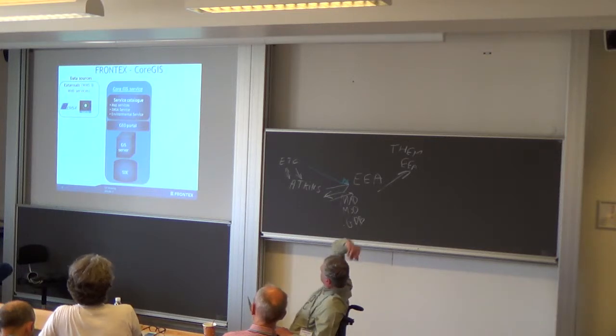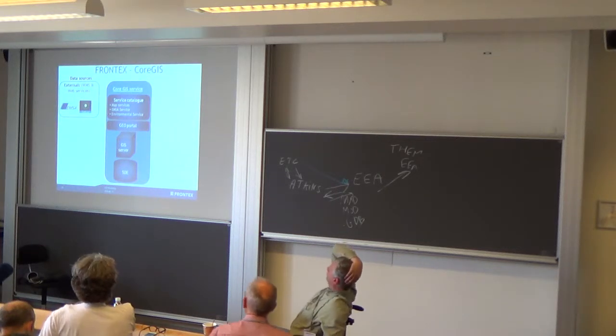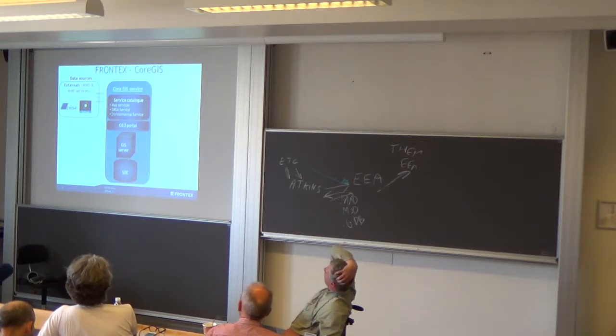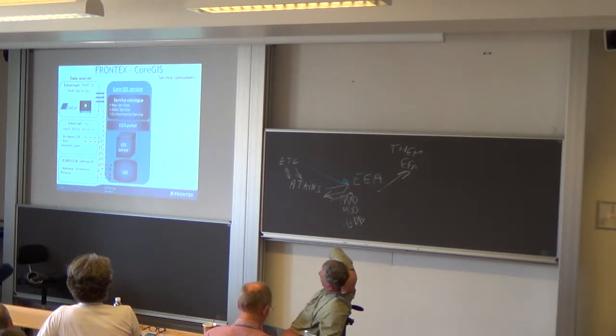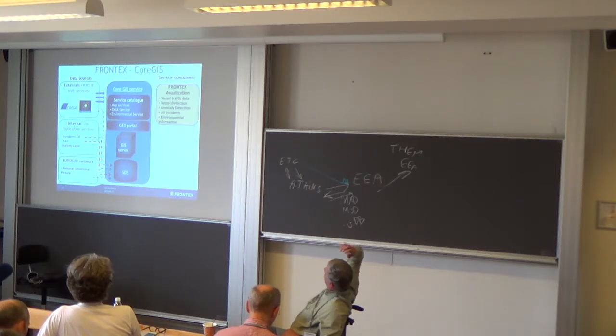Let's come to the data sources once more. So we have, I told you, this cooperation with EMSA. We rely on OGC standards, WMS, and also web services to a certain extent. We have also internal data sources, as I mentioned, the incidents that we collect from our operations that have been placed there. Some risk analysis layers, and also obviously the national situational picture, because member states also have an obligation to compile a national situational picture and to share it with themselves. So that's all put together. We aggregate these different types of information, and then we will basically distribute it within the Frontex organization.